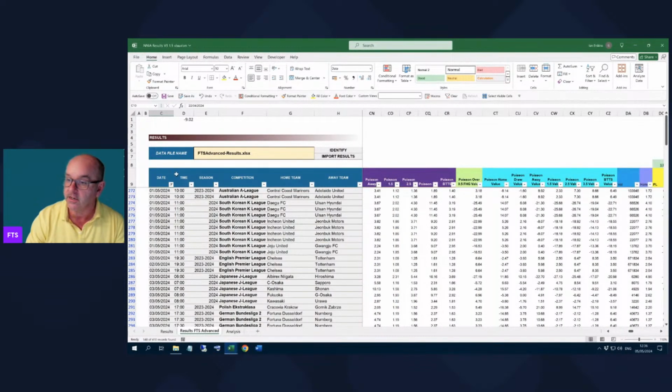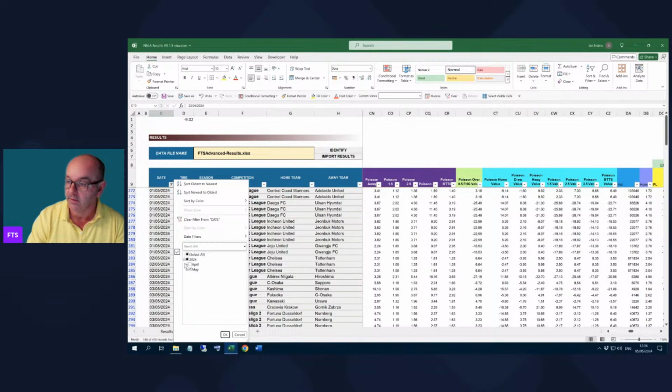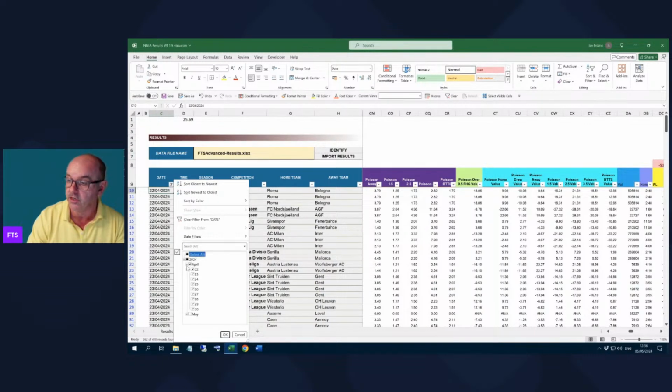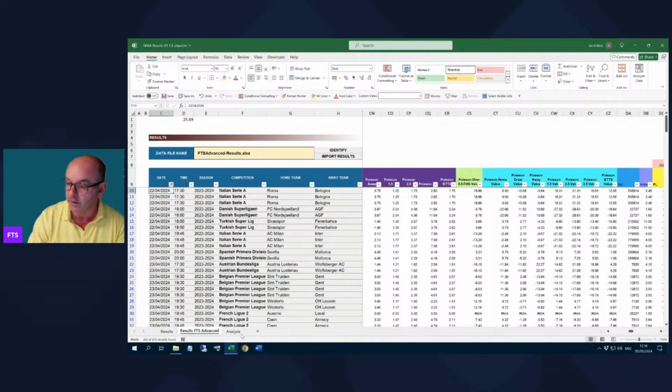So I'm just going to set that back on April there. And we got fantastic results as I've just walked you through. And I've got from the 22nd of April, if I just expand that, just want to be fully clear, 22nd to the 30th of April. So I've got 8 days there where I would have had 200 odd bets and it would have made that money.